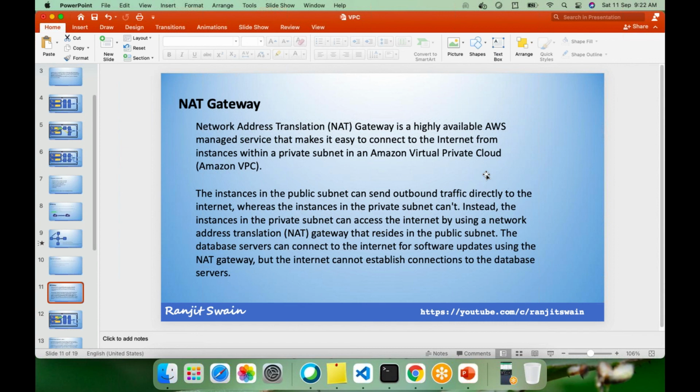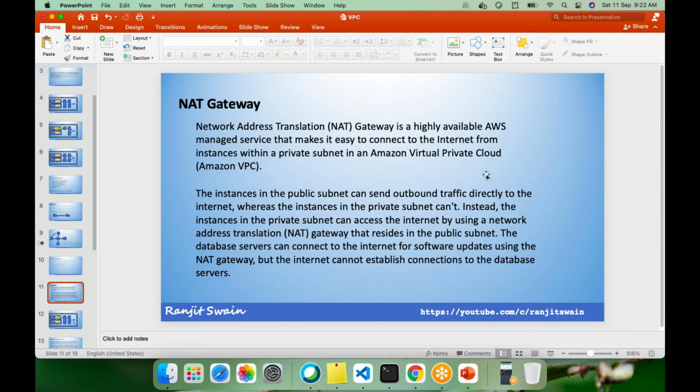So guys, you will get a question: how will you provide access to your private subnet or private server, how will you provide internet to the private server or private subnet? Using a NAT gateway.